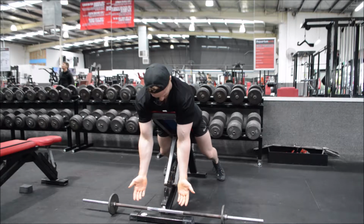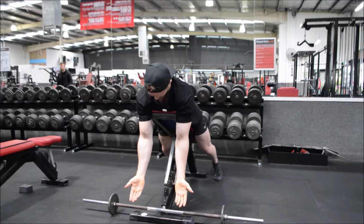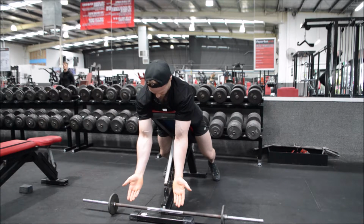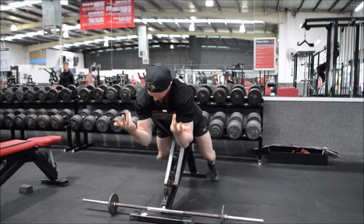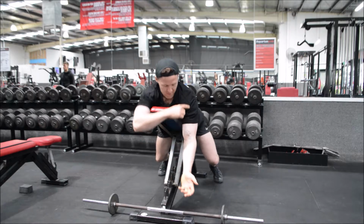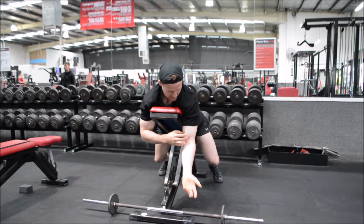So I tend to go a bit higher, probably to the top of the bench, and actually use the bench ever so slightly as my point of reference. So I keep those arms nice and tight. I'm allowing my arms to come slightly forward, and from here I am going to place a bit of tension through the bar, through my pinkies, to allow that external rotation. By taking your pinky to the outside of your shoulder, we actually start to engage a great deal more of our bicep by engaging the short head of the bicep.